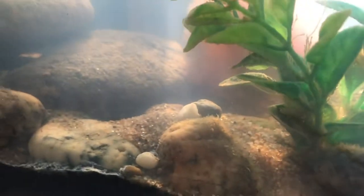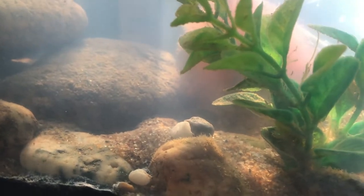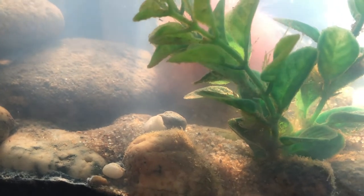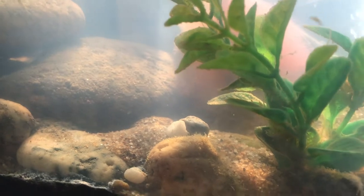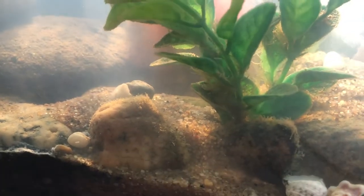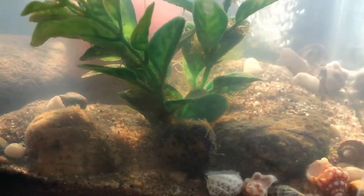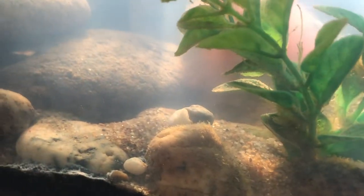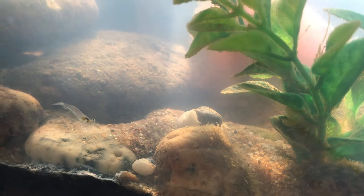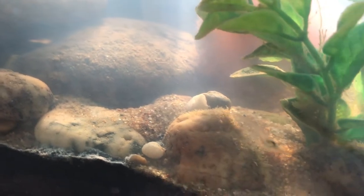Mr. Crab there, it's kind of a rescue mission. I took him back because he has only one good claw. The other claw got broken off somehow. He's a juvenile. I'm not sure what type of crab it is. It could be a lady crab. Definitely not a blue crab. And this is from Sengekontackett Pond over on Martha's Vineyard.